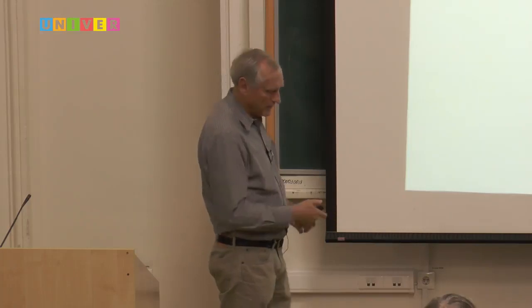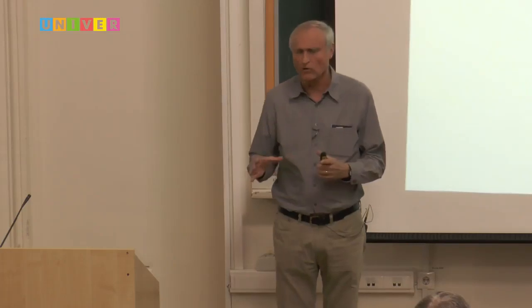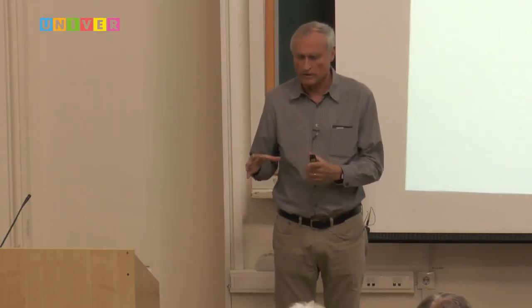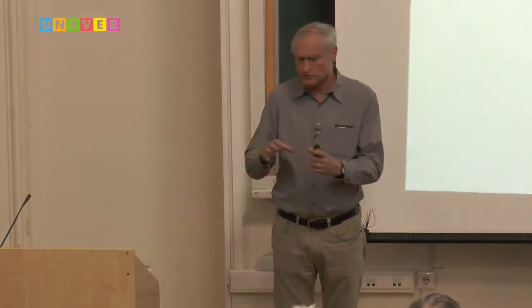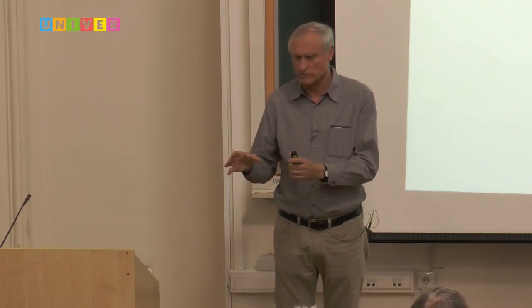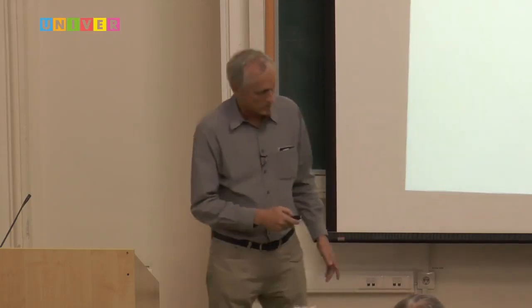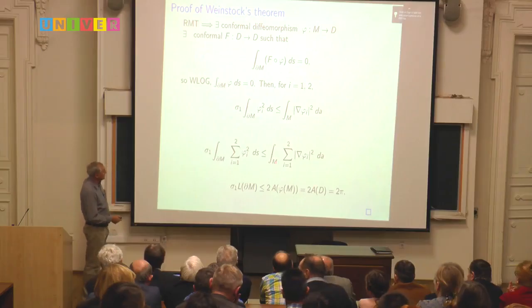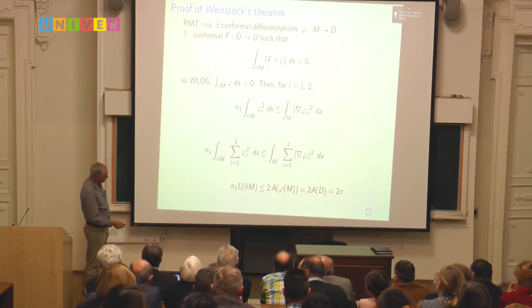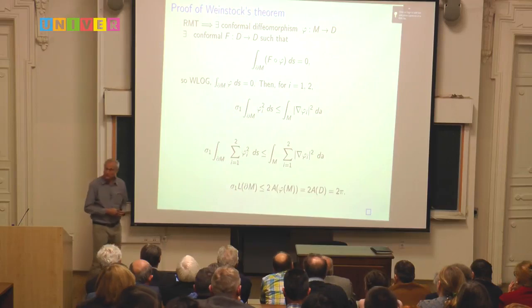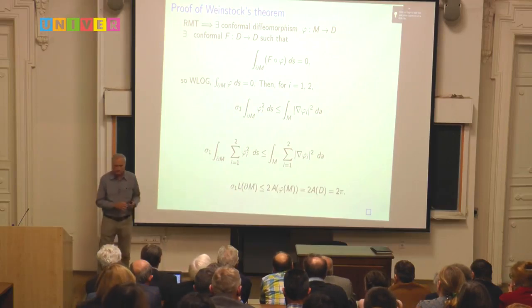The right-hand side is just the Dirichlet integral of a conformal, or holomorphic, map between surfaces. And that's just 2 times the area of the image. Well, 2 times the area times the degree of the map. In this case, the degree of the map is 1. And so we just get this integral is 2 times the area of the image, which is 2 pi. So that's the proof. So it's a very elegant and very simple argument.